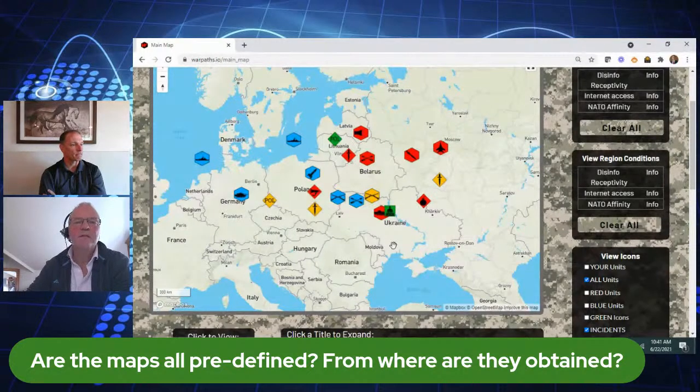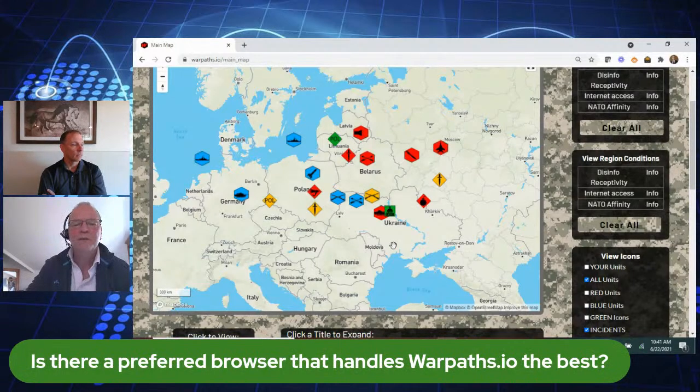Cool. Okay, thank you. Second question then, is there a preferred browser that handles Warpaths, and if so, which is the best? It's got to be a modern browser. Internet Explorer will not work well, just because Internet Explorer is no longer maintained to deal with the latest versions or updates to JavaScript, etc. When it comes to government computers, if you're using it on a government system, we seem to have problems with Chrome.